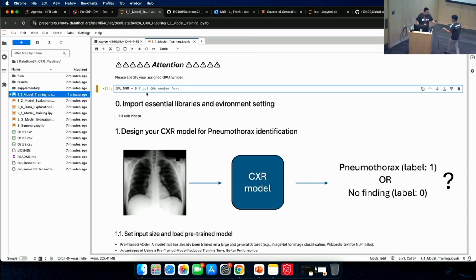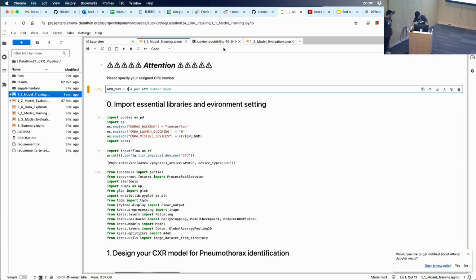Let me pass to Pochi. Okay, so for the first part, I'm going to talk about how to build your own CXR model.